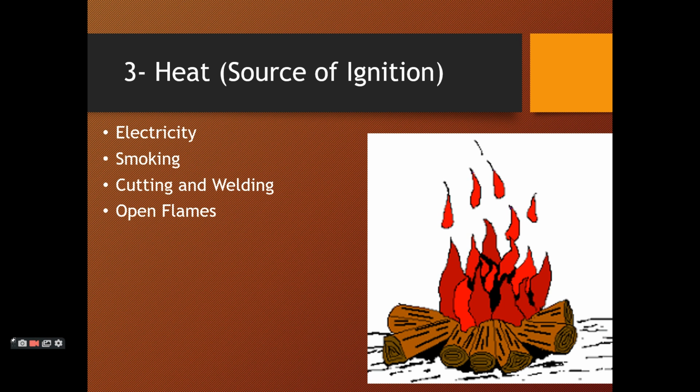If there is a forest fire, there are open flames, and if anything comes into contact with those open flames, it will also catch fire and the fire will spread. After that, hot surfaces. If there are any hot surfaces, like our vehicle engine getting hot sometimes, because of that vehicles catch fire, and so many vehicles get burned. That is because of the hot surfaces.